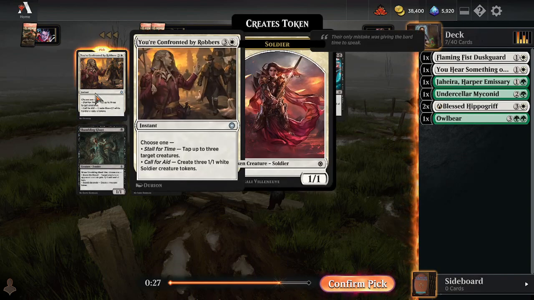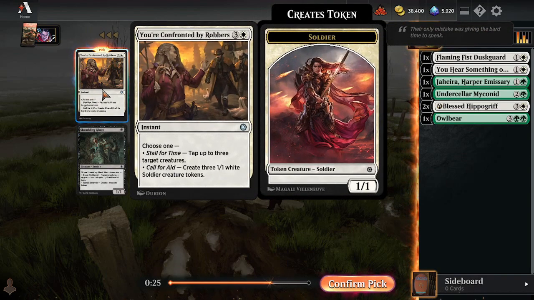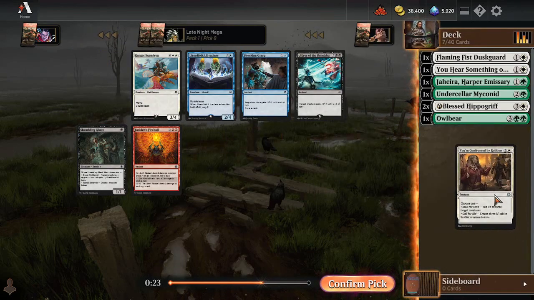That's a pick eight. You're confronted by robbers. You're confronted. This looks like my last deck.